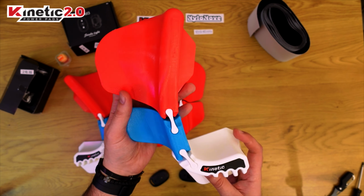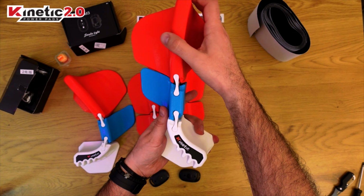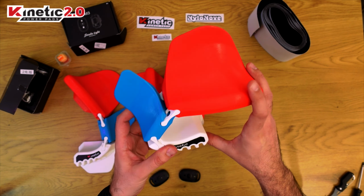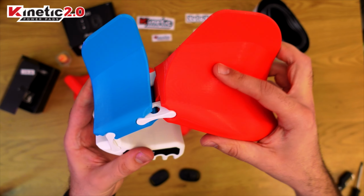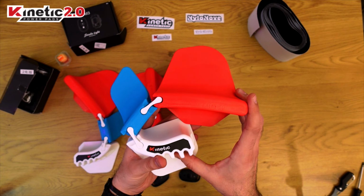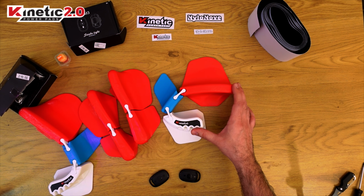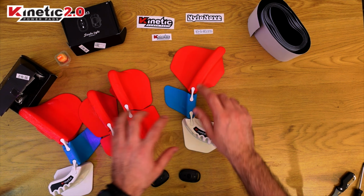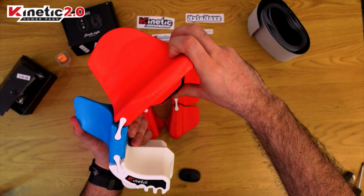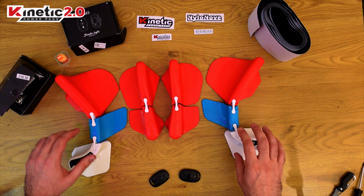For some new wheels, you cannot even ride them without good power pads, and this is really good. You can connect everything. It can be a straight line almost, and then fully connected. And because these joints can be twisted, I really like this. You see, you can make a little snail or something. This is a position you can ride them, really. Look, you can put them even like this if you want. Yeah, really interesting one. Also, they are in my Serbia flag. That's the one I really like. I think it will be great on my wheel.